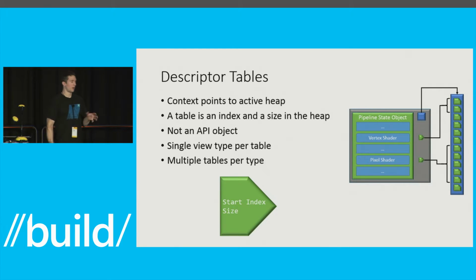Now, I've mentioned multiple times the idea of independent frequencies of update. Well, actually, early GPUs only get a single table per shader stage. But as GPU hardware evolves, we actually have the ability to expose multiple tables per shader stage. So a pixel shader can have 2 tables, or 3 tables, or 4 tables on modern hardware. And you can have one table be the high-frequency things that are changed draw over draw, and then a different table refers to the things that are static and actually might be static across your entire rendering scene. That way, we can avoid copying the entire set of descriptors from one draw to the next, and instead only copy the things that are being changed dynamically.